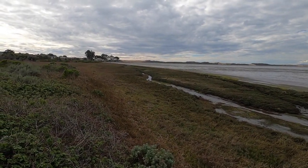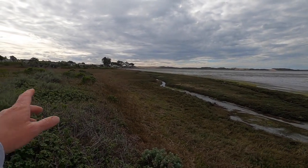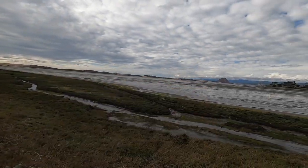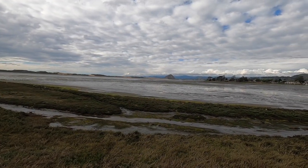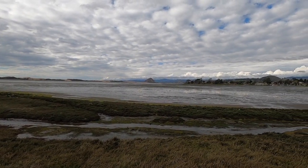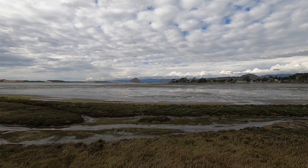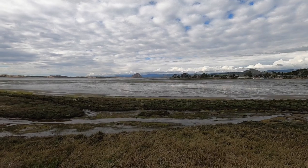Across the way there we can see the dunes. That's the sand spit. The sand spit's about 4 miles long. It starts in Montana de Oro State Park over there, and it extends all the way across, almost to Morro Rock over there. It's about 4.5 miles long, and that's all part of Morro Bay State Park. So we obviously can see Morro Rock off in the distance there, and we can see the Morro Bay Power Plant. I'll talk more about that later, but the Morro Bay Power Plant, there were those 3 tall stacks. That is an important part of the history of Morro Bay too.